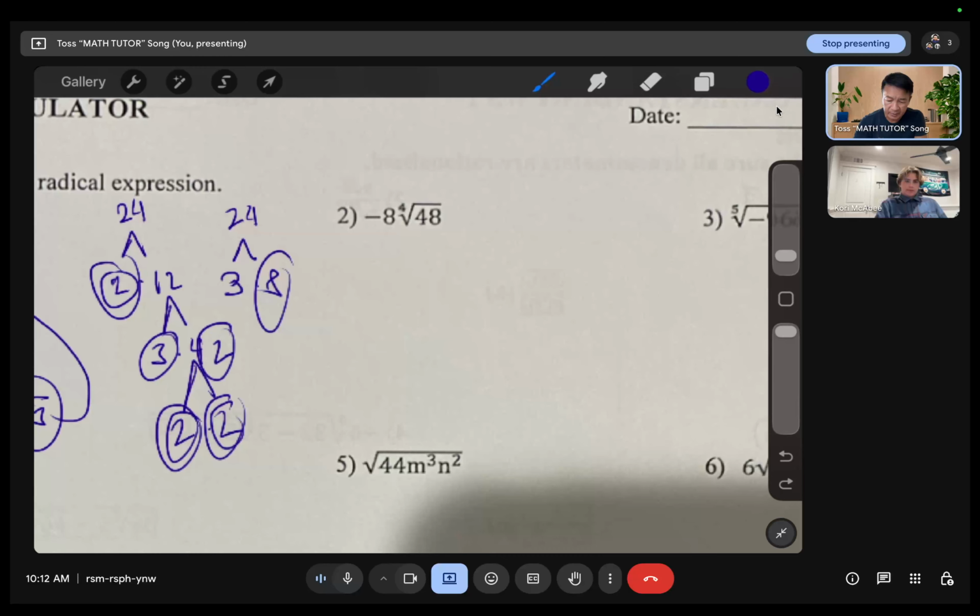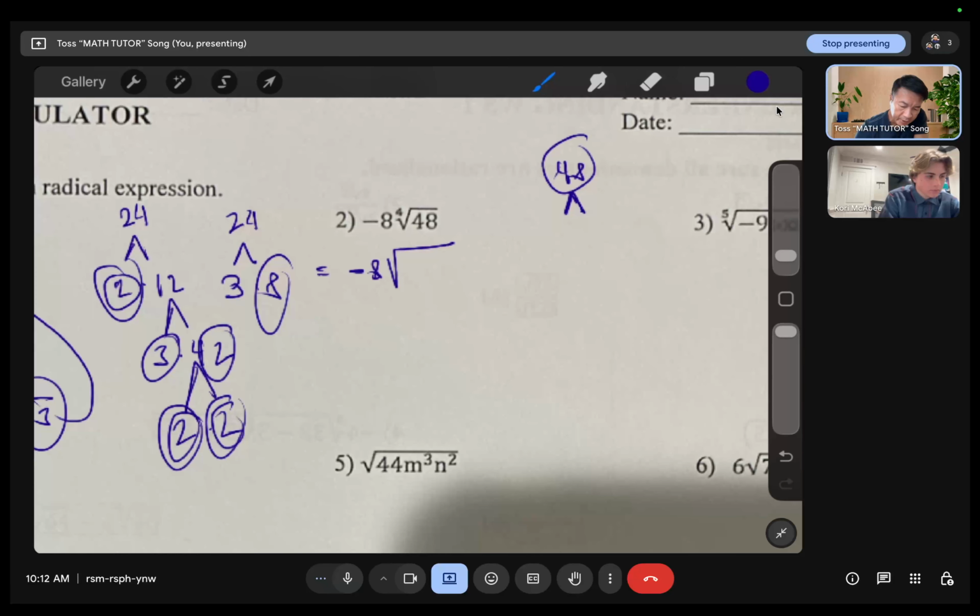But let's see the next one here. This one. Leave the 8 out here. 4th root. Yeah, I would recommend you break them all up, try and factorize it. Because you don't do the list of 2 to the 4th power, 3 to the 4th power. No one does even 3 to the 4th power. I don't remember, especially 5 to the 4th power. That means you have to do the tree. It's not very recognizable. 16 maybe, 64 maybe. Some of you guys may know it, but no, this is too small. 48. All right, break them up.